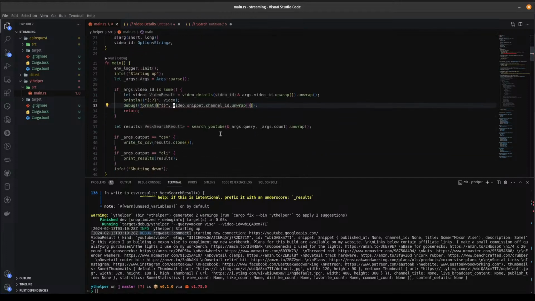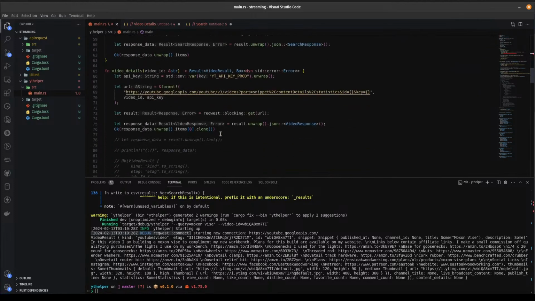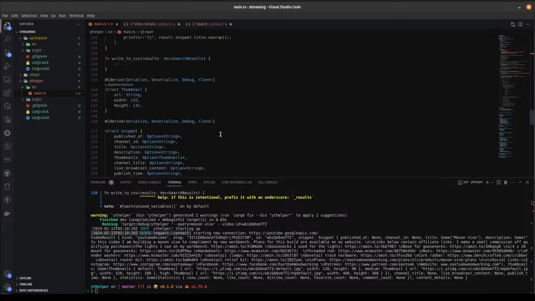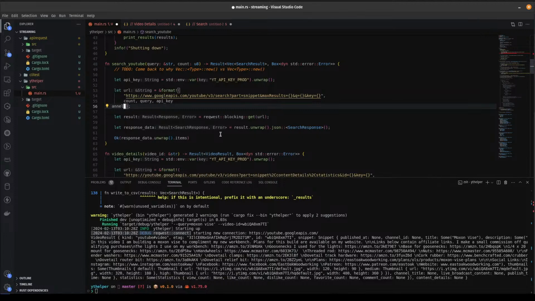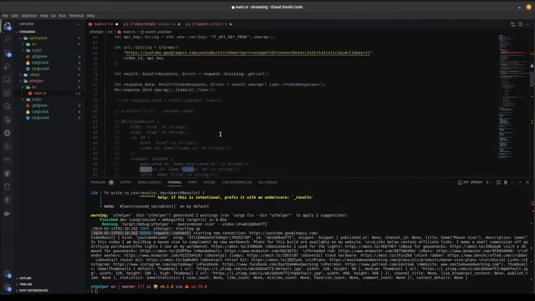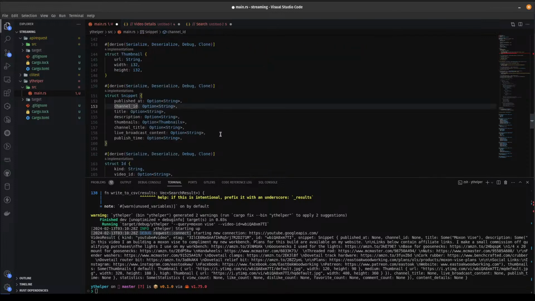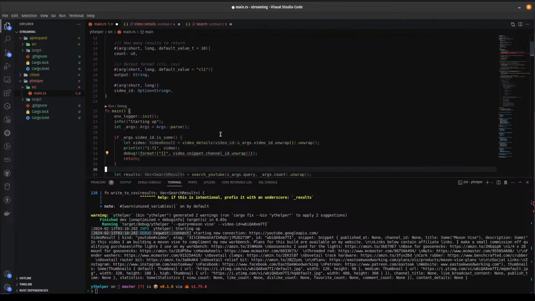Wait, are we doing... Yeah. Channel ID. There's an option string, yep, so we need to unwrap it when we get it. Okay, makes sense. Okay, so it's a string.